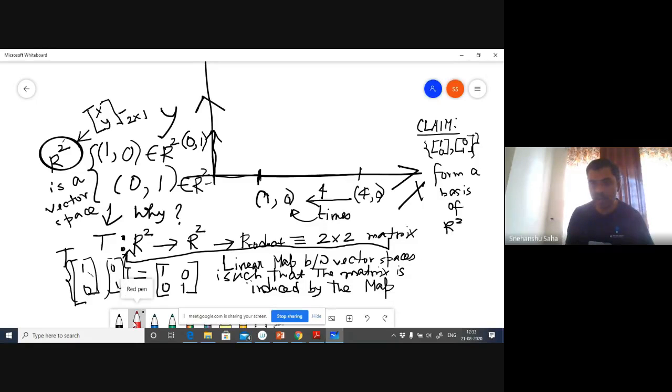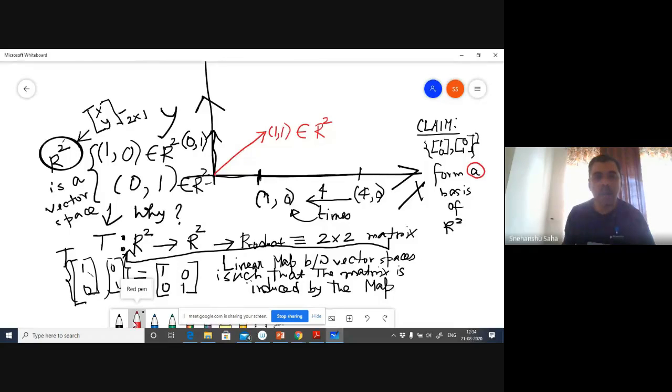Remember, sometimes even one particular letter becomes very important in what you are trying to convey. I wrote form A basis. I did not write form THE basis, which means this vector space R2 is entitled to have other bases as well. But this is the most standard and the minimal. Now, let me go back and see what else we can do. Let's say I have cooked up another vector that also belongs to the same vector space: 1, 1 belongs to R2, right?